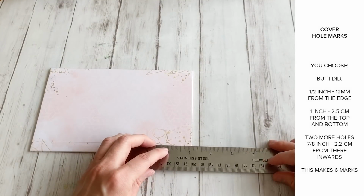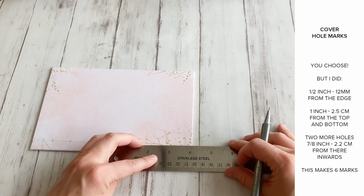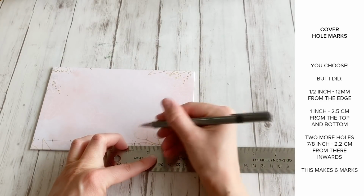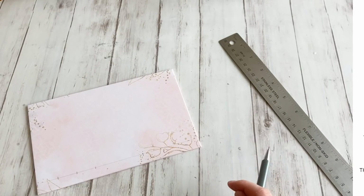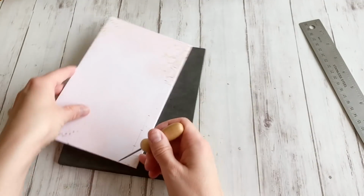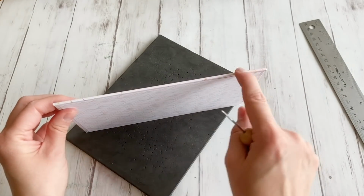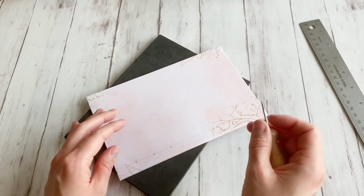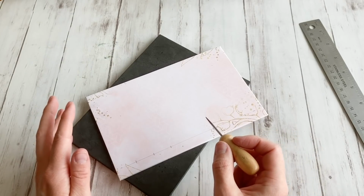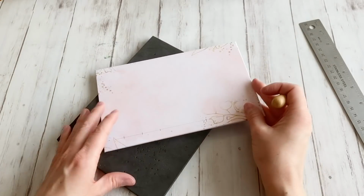I'm going to do exactly the same from this side. First mark 1 inch from the side, and then 7/8 of an inch further, and then again 7/8 of an inch further. So here are my marks, and now I am going to poke some holes. I have a really inexpensive awl, but if you're using this width of cardboard, which is really heavy, a needle won't do. Normally I say you can do it with a regular needle, but that's not going to cut it with this type of board.